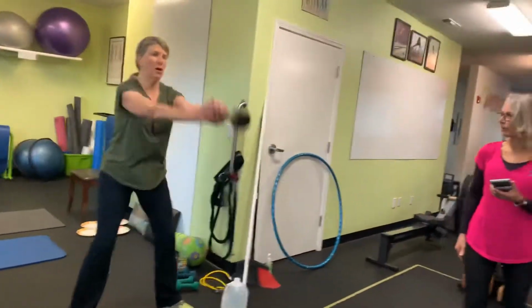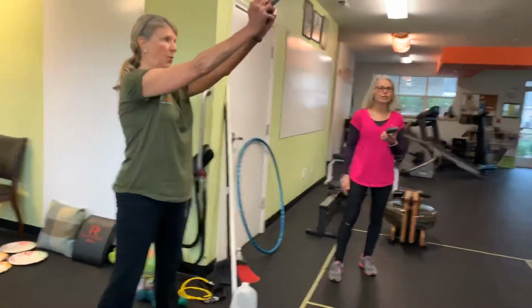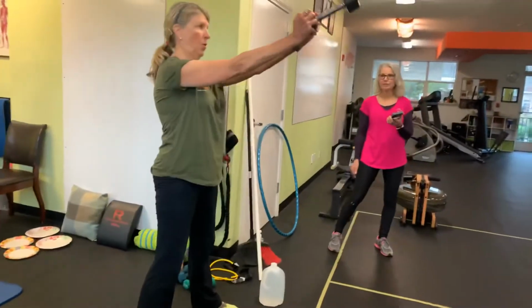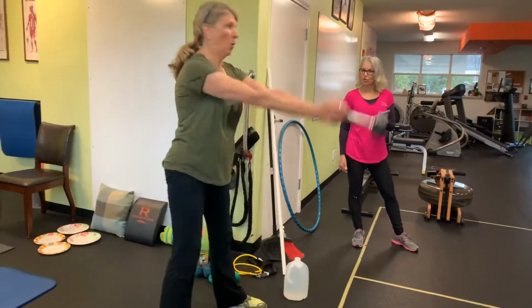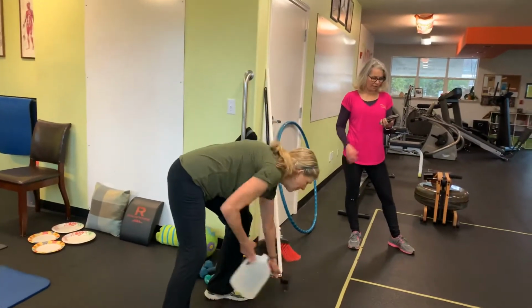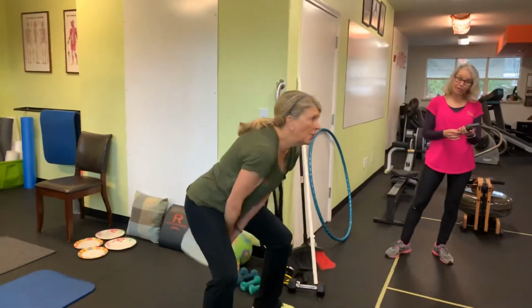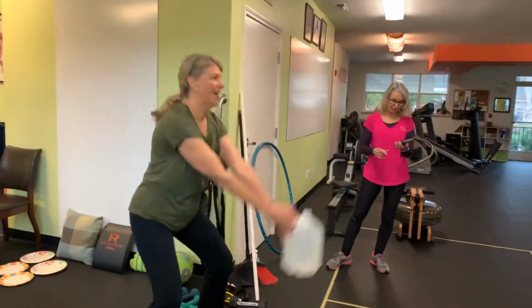Excellent breath there. She's working her hips, her hamstrings, her quads, and even some core. All right, now we're halfway there. We're just over halfway. I love it. She has switched to the water jug.